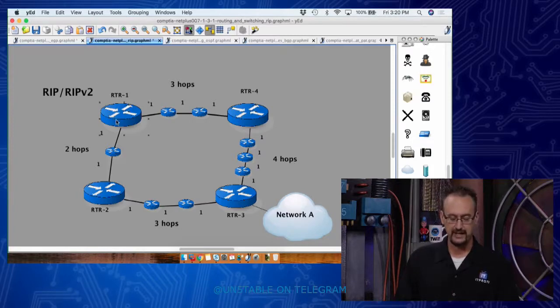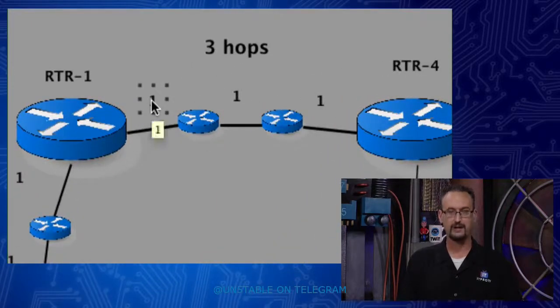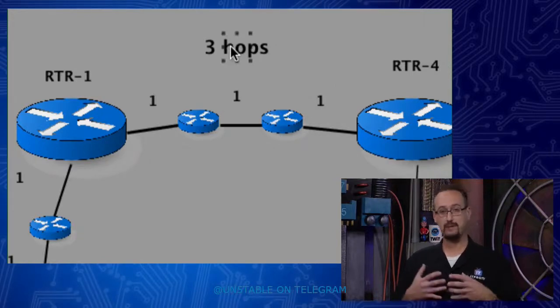And you can see if I forward traffic between this router and this router, essentially what we have is a hop count of 1. All right, so that's the art of forwarding traffic, if you will, the process of forwarding traffic between one router. And if it goes across one router, that's 1 hop. Across the next router, that's 2 hops. And then to this router is 3 hops. So we end up having 3 hops overall. That is how we're going to make our choice, right? The shorter the hop count, the better the path.